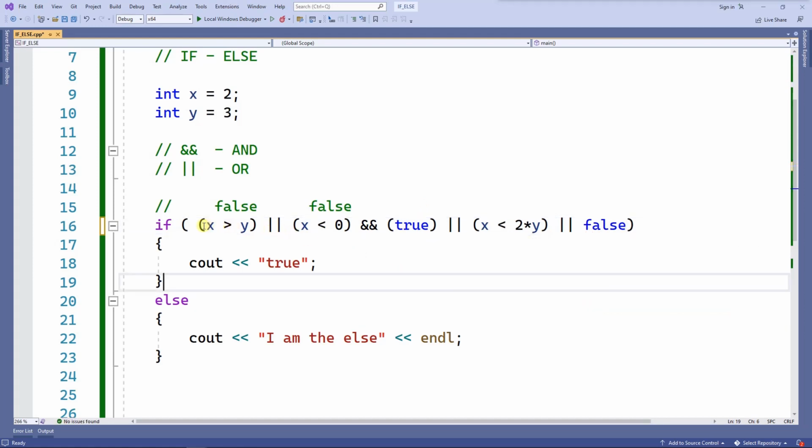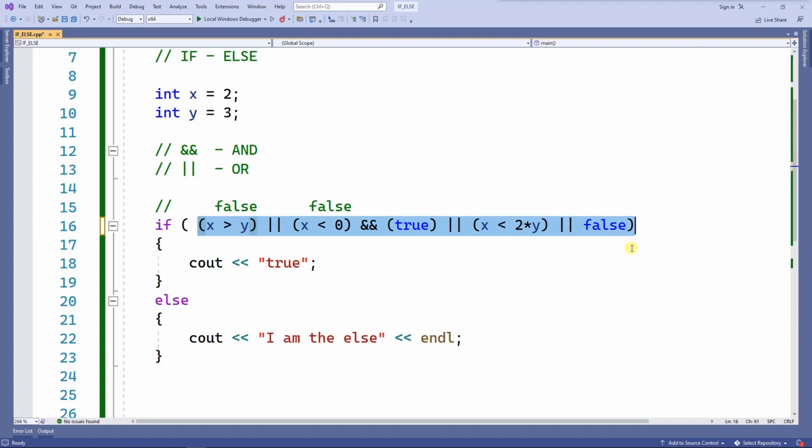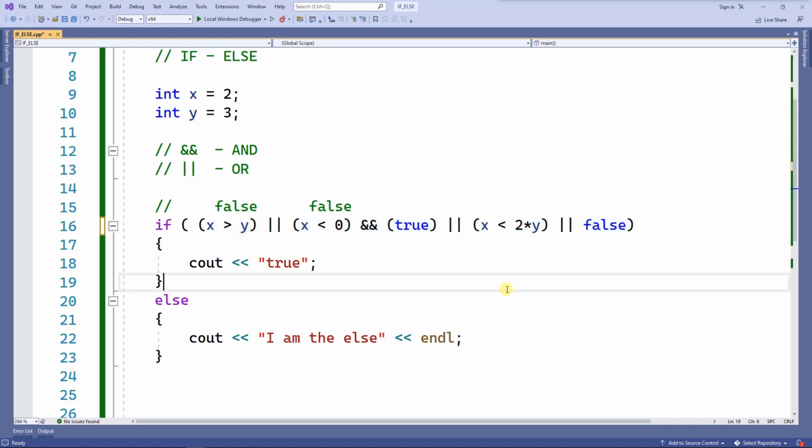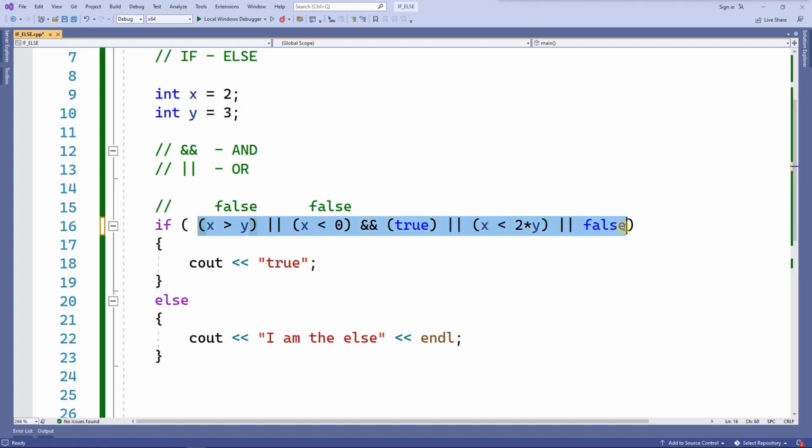So you can make this expression as complex as you want, but if I were you, I would not make it that complex, because when something is too complex, then you should find a simpler solution for the problem. So this will work no matter what.